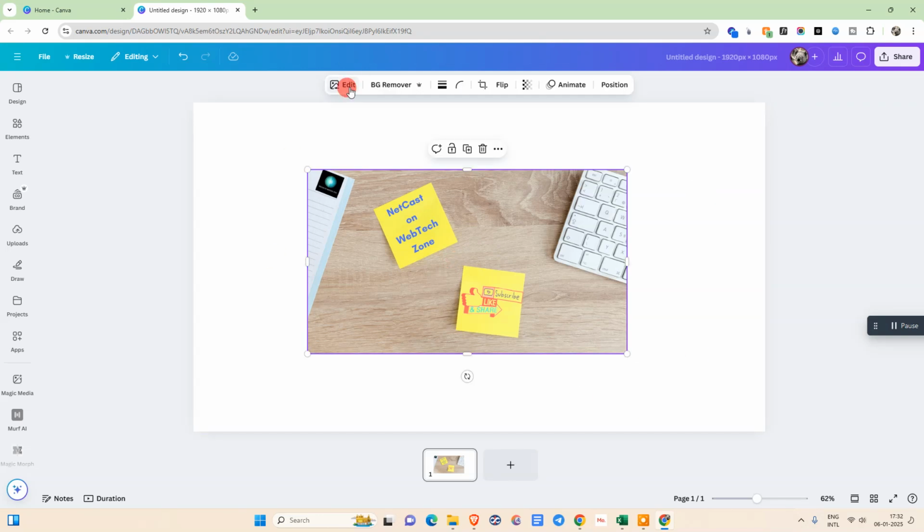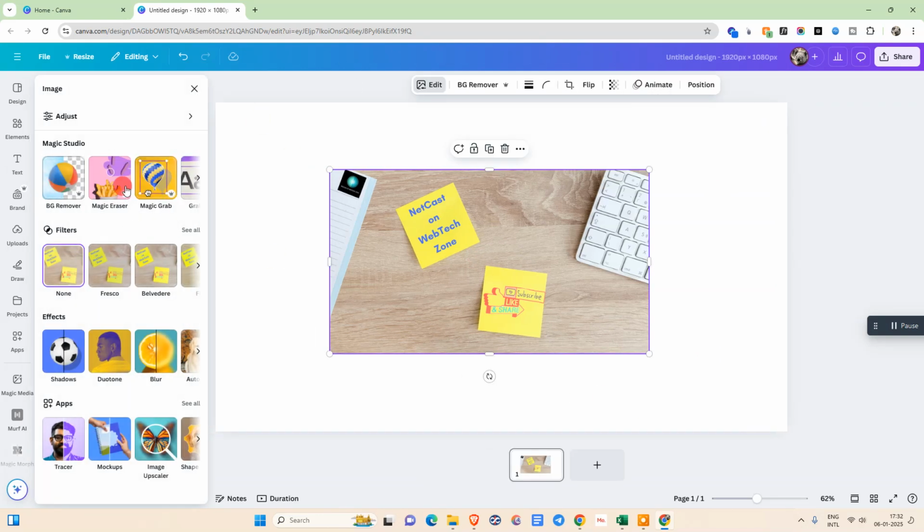Now we need to go in edit, and this option will come up. Now here you can see under the Magic Studio lots of options. So we can use two options from here. First is grab text, and the second is magic erase. Okay, so you can use magic erase.